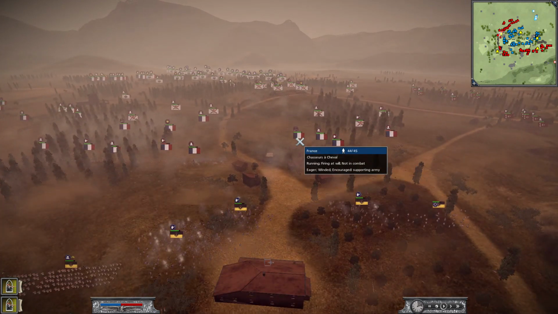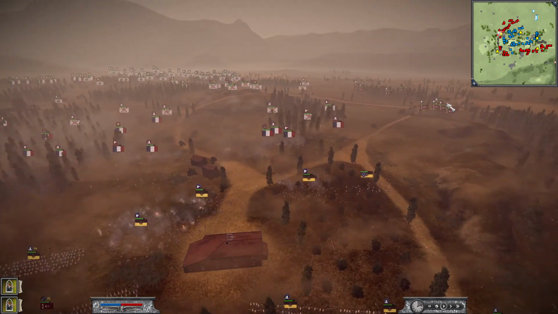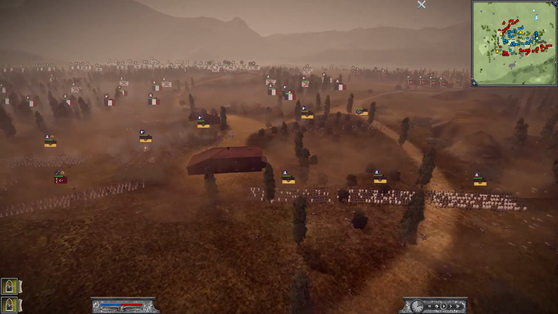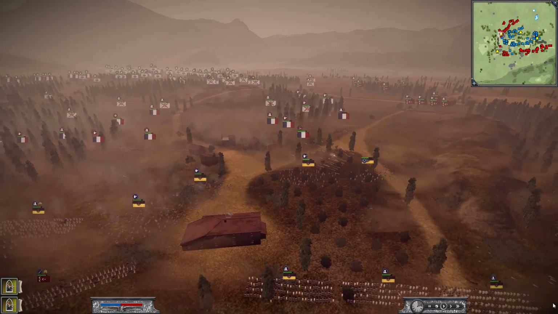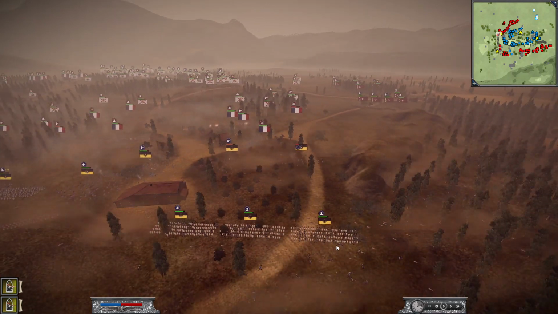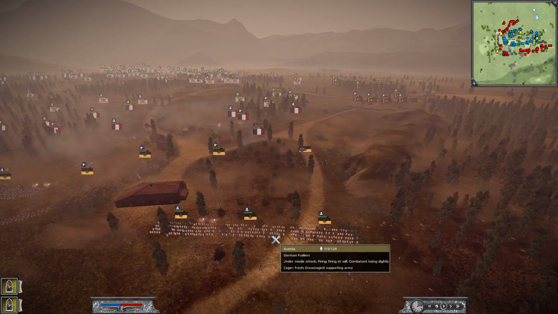France going to counterattack, very well done. This cav is going after these two light units, but 1, 2, 3 units are waiting in line to shoot at this cav. A little bit too far, they're not shooting. There you go.